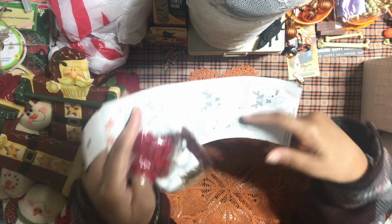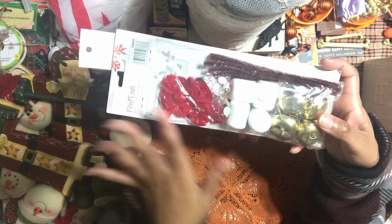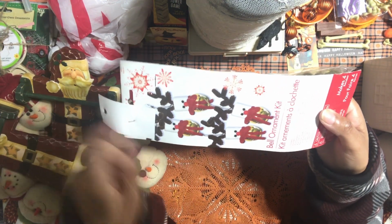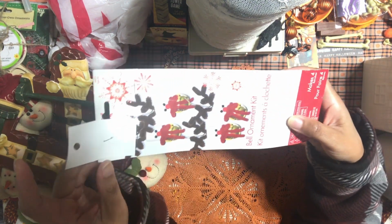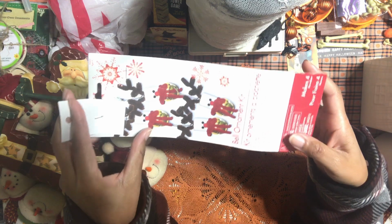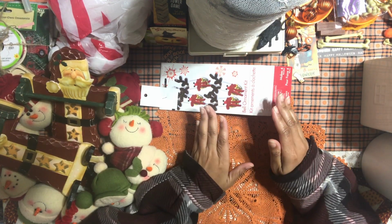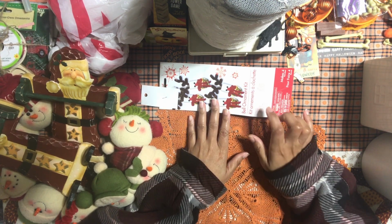So the kit is not that complicated to copy and create. So I'm thinking of doing this for my co-workers, for their babies, and then they can sit with them and help them build this cute little reindeer. So I thought it was a good idea. I'm probably going to DIY this and make my own little kit, and I'm going to probably show you guys how I put this together.